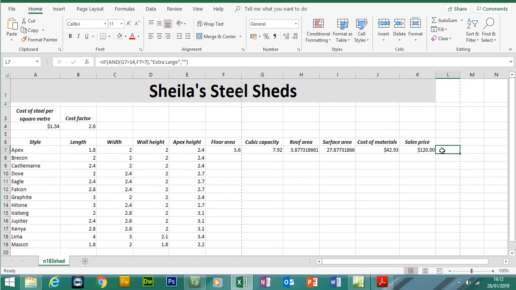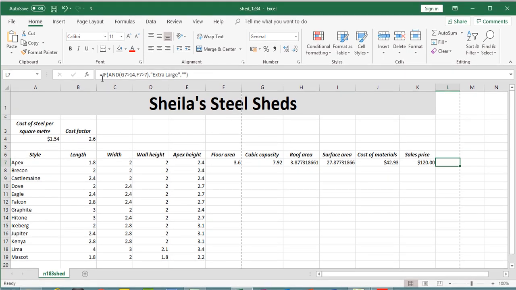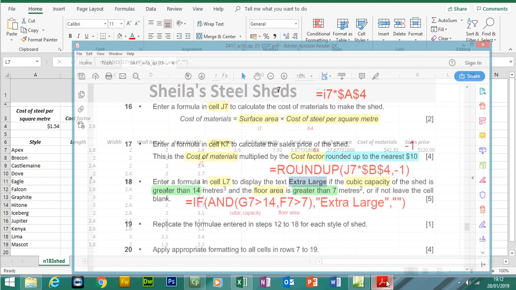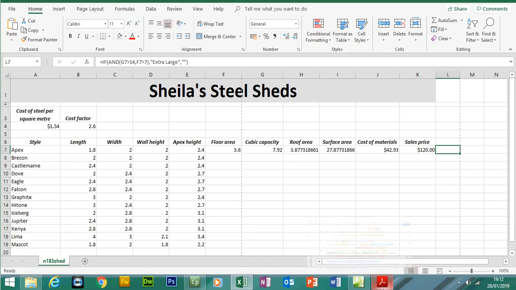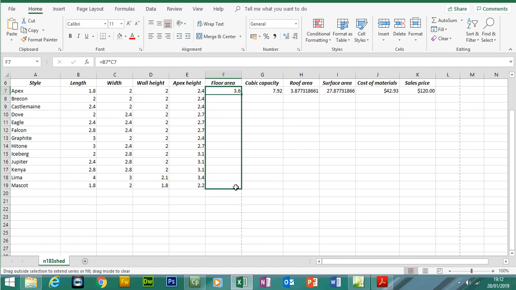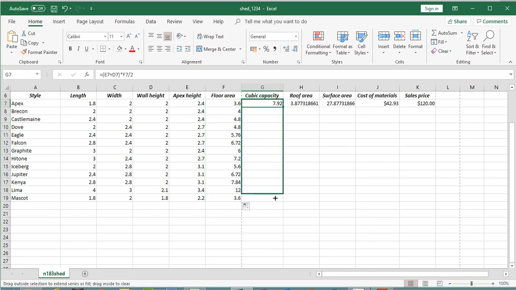Okay, enter. So we got a blank cell here, but don't be confused. Obviously, when you print the formula, this is what's going to get you the marks. Okay, now we have to replicate the formula entered in steps 12 to 18 for each style of shed. So we basically have to go to the bottom corner and drag this down.